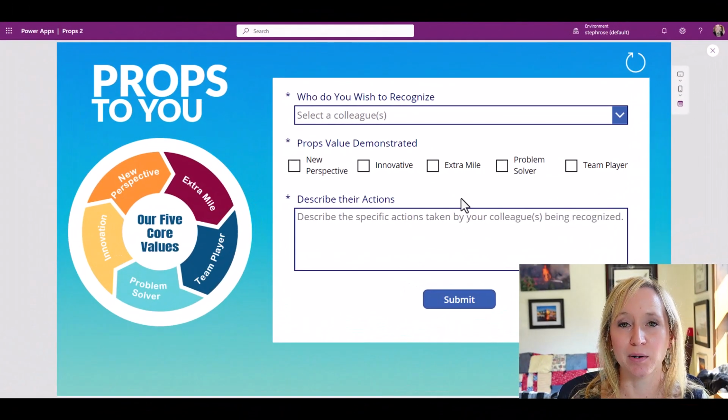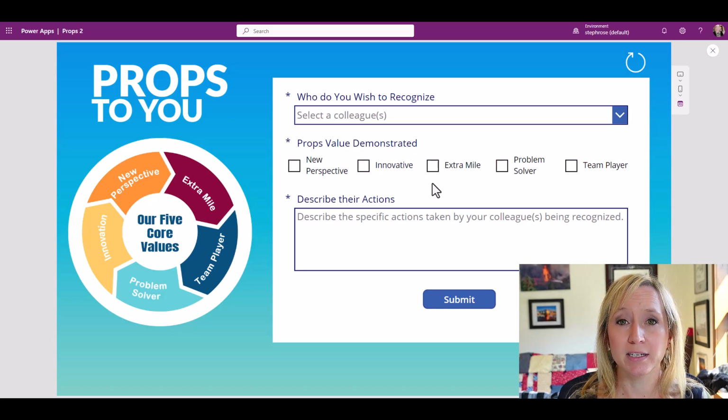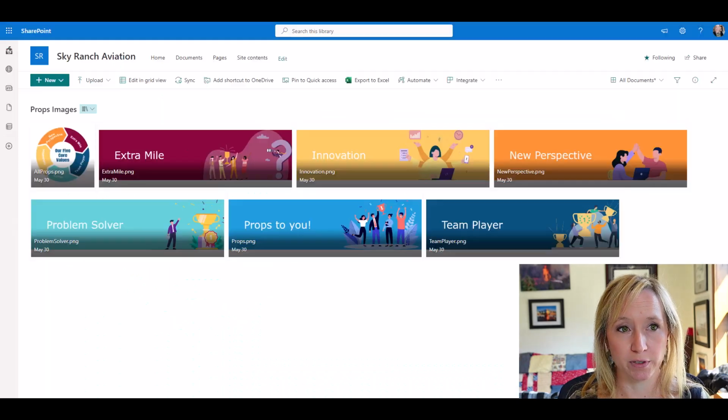The marketing department wanted different graphics as well as different colors used in the emails that are sent to the recipient, depending on which prop was selected. Since we have 5 props currently, as well as the option to select multiples, that necessitated 6 graphics. Since people change their mind and graphics should be updated to keep things fresh, we decided to leverage a SharePoint library for these graphics. The bonus of that is that the marketing department can come in here and update these whenever they like.